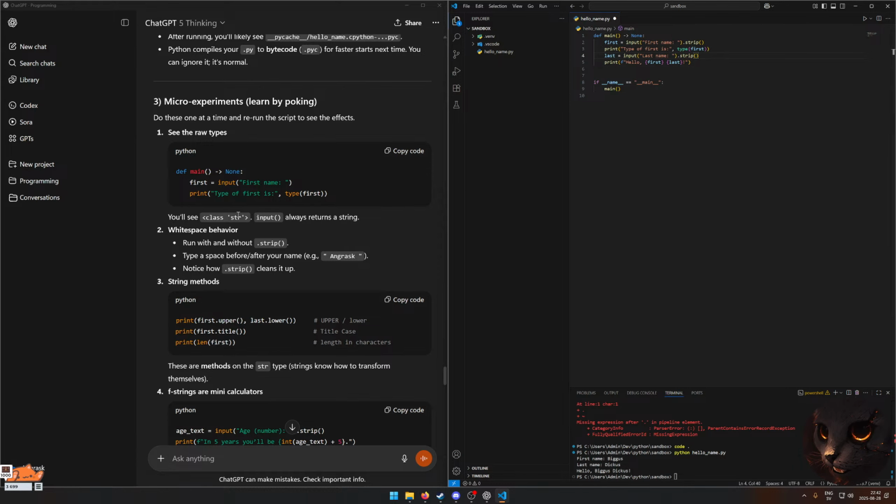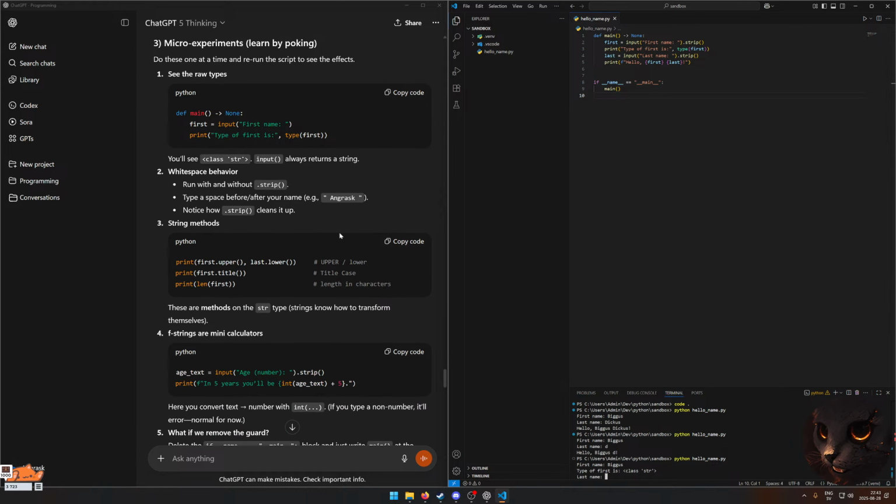And you'll see class string. Input always returns a string. I have to save the file as well before running it. This type of first is class string, so that's self-explanatory, I guess.